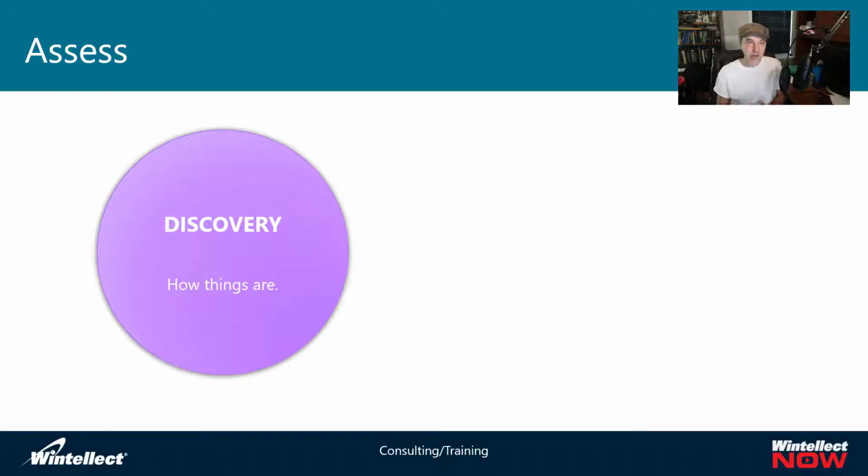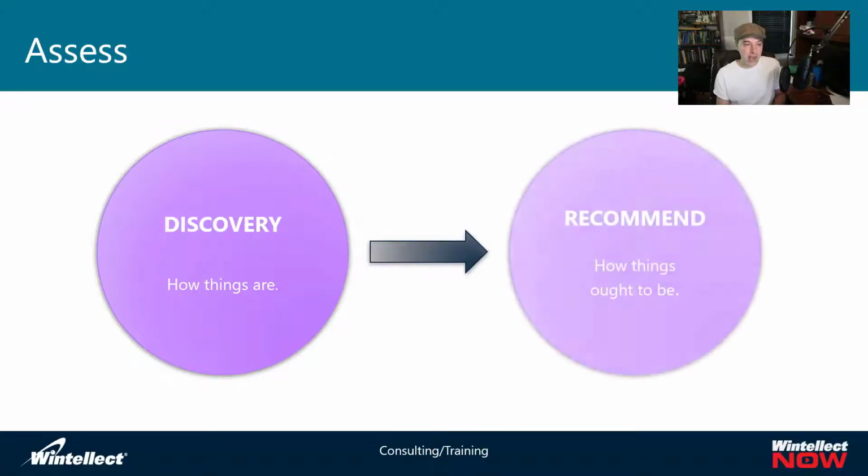Then you take that knowledge and you deduce from what you learn about Azure as to how things ought to be. And by how things ought to be, we're talking about how they ought to be in Azure. And also sometimes this is a good time to make some modest improvements on applications if that's within the scope of your migration. So you do a discovery, how things are, and then you make a recommendation of how things ought to be in an assessment. And then this is going to precede the planning phase, which we're going to get to in future videos.